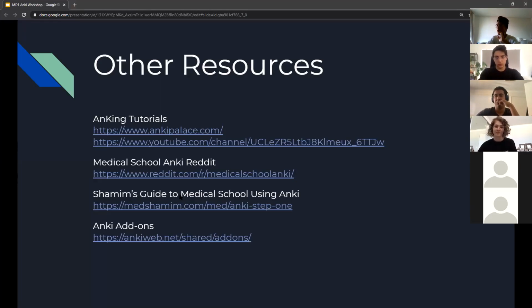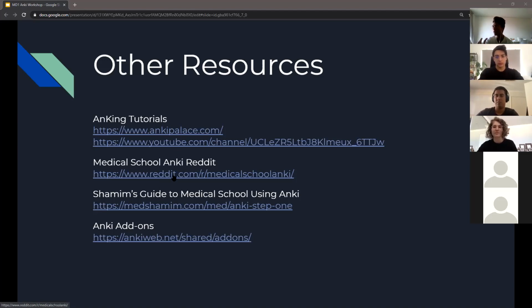Okay, I think that's basically it. There are some other resources. There are lots of other people who use Anki better than us. AnKing is one of them. They create a lot of add-ons that we've used today, and Glutamate also creates a lot of add-ons. The medical school Anki Reddit is really good because they have the USMLE decks that we might be using as well.